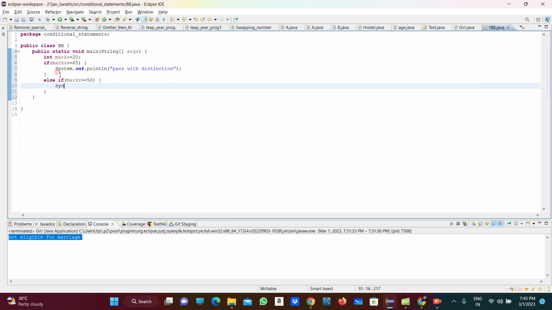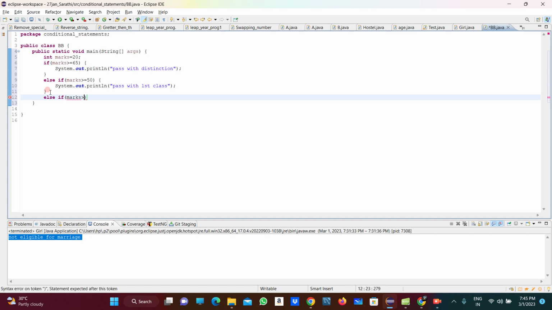So in that case we are printing here that particular student passes with first class, right? Then else if, here marks is greater than or equals to 40.